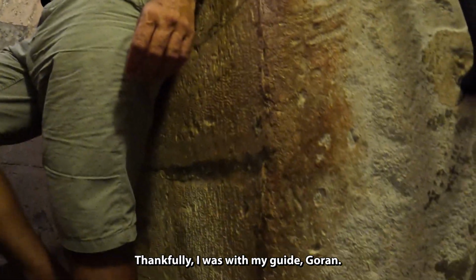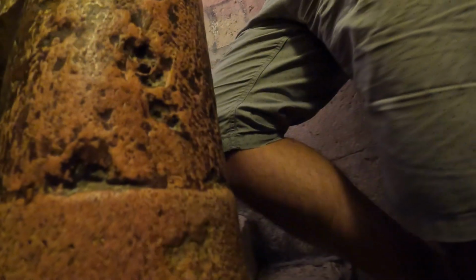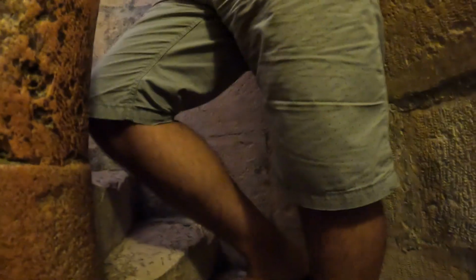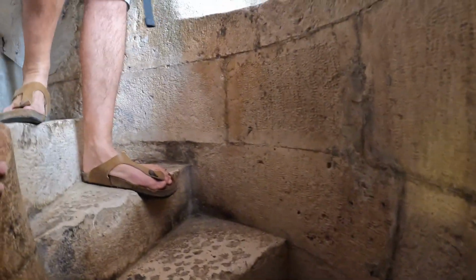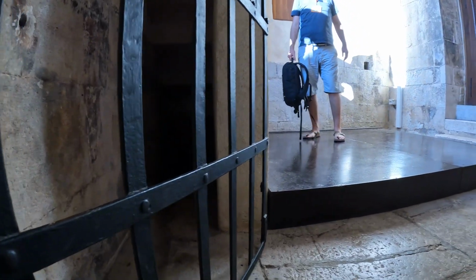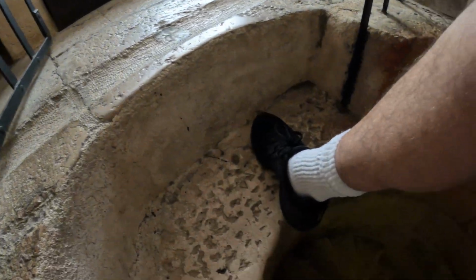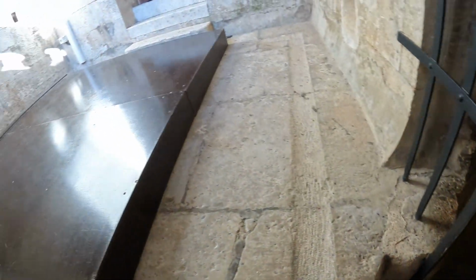These stairs are so narrow. Yeah. Holy mackerel. When was this tower built? The tower goes back to the 15th century, but it's part of the St. Mark Cathedral. Yes, so obviously the people back then were very thin. You gotta be very careful here. Yes, and this is how you do it. You go backwards. Okay. So I go up one stair, and that gives you an idea of some of the stairs.